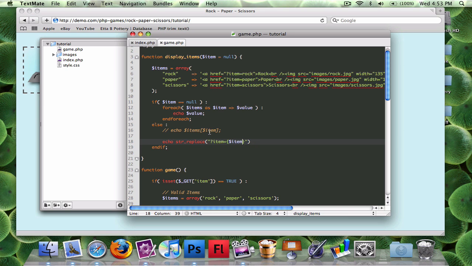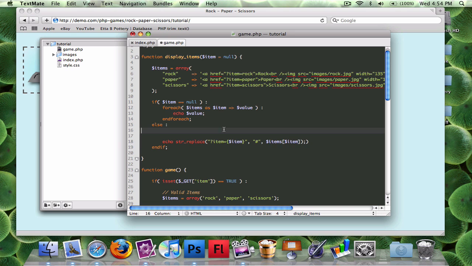What that does is basically we're replacing this text right here, the link. Actually I'll just make it blank, so it just does nothing. And here we'll just say items, item.